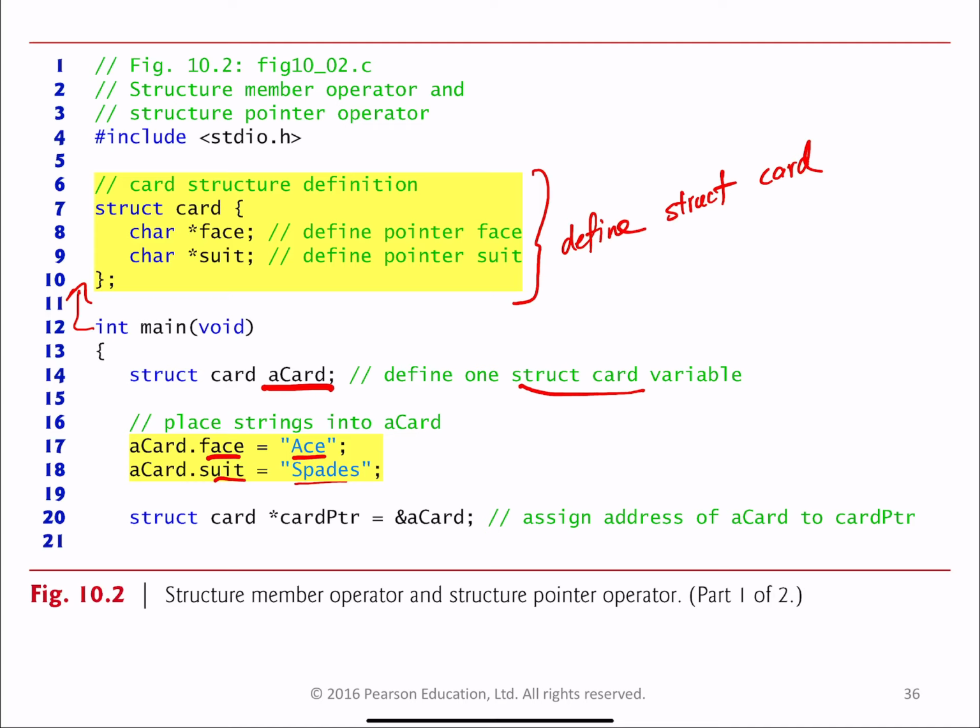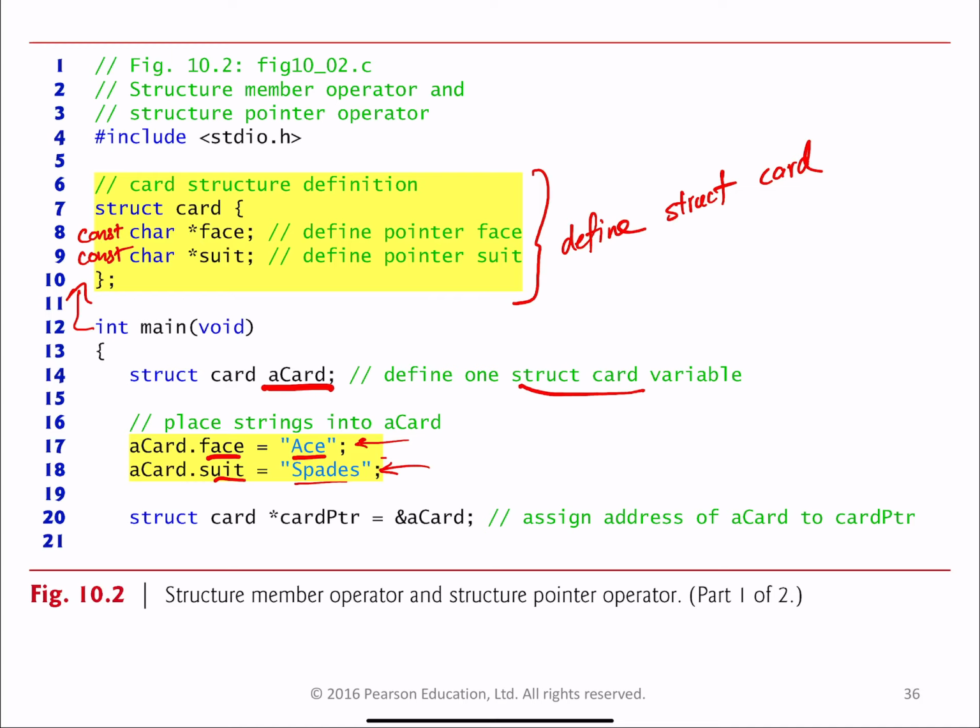Here I want to point something out. These two strings are constants. They haven't been defined as character arrays anywhere else before this. And for that reason, because of the way I'm doing this assignment over here, because of the way I'm using the card structure, these pointers actually have to be declared to be pointing at constant strings that cannot be changed.